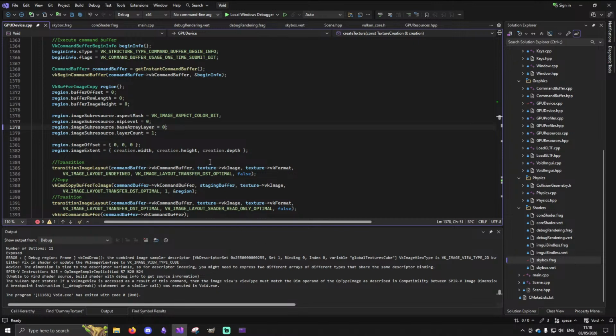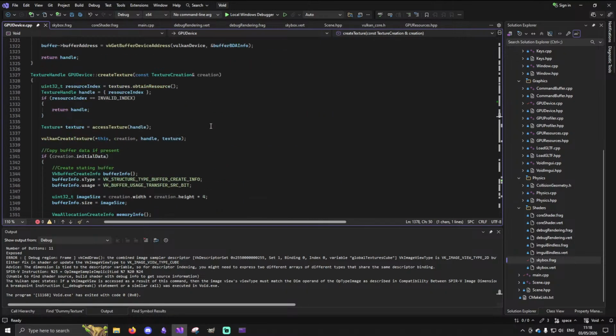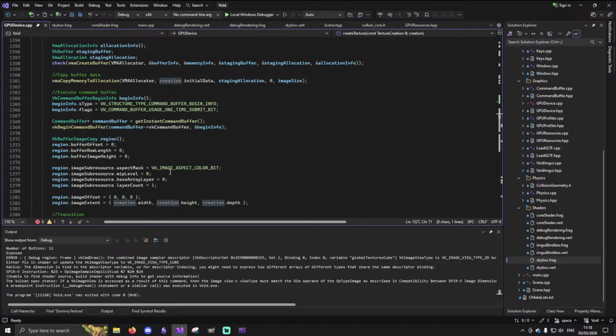Base array layer to base array layer plus layer count. Let me see if I throw in layer count plus layer count, maybe?